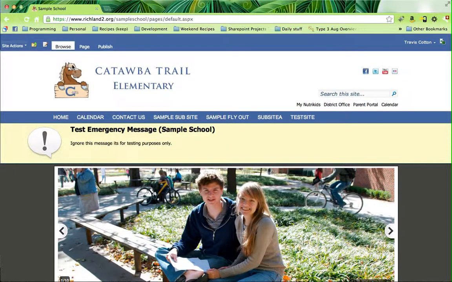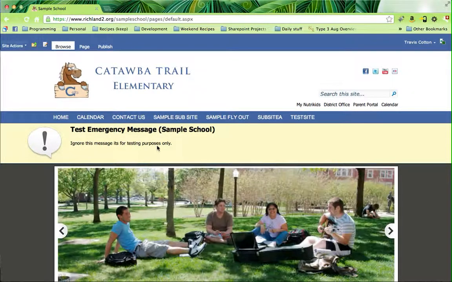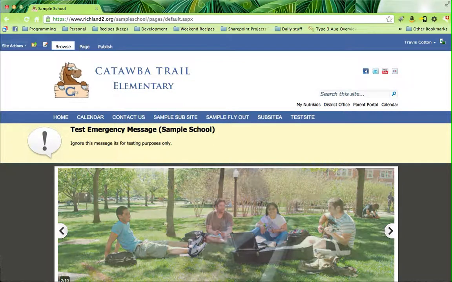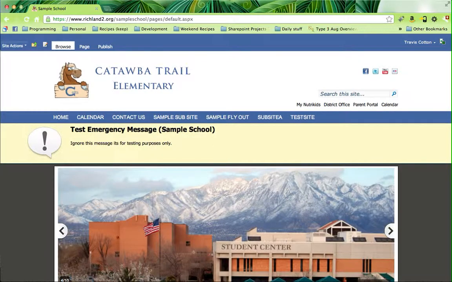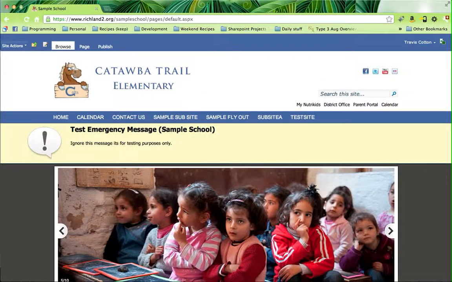Okay? It's very prominent. There's a large icon, there's a title, and there's a subject. It's not super fancy. You can't do different colors or underline or any of that kind of thing. It may be something that I add as a feature later on, but for right now, it's a fairly simple system. If you use the old CMS, this should be pretty familiar. It's almost exactly the same mechanism in terms of how it looks and how it operates.